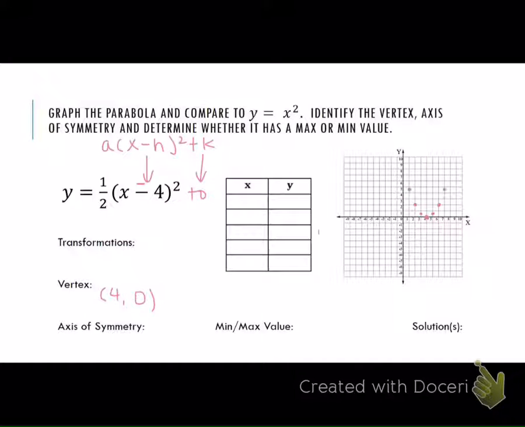Okay, we got to see if the next one fits. If we go out 4, we typically go up 16. But half of 16 is what? Yes, so we can go up 8, that still fits. So we get our parabola here.